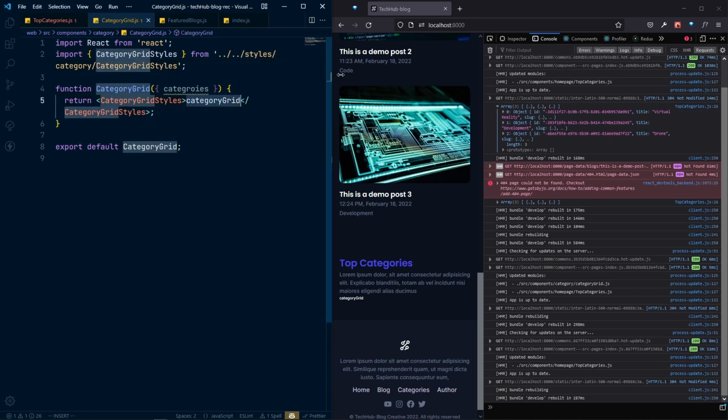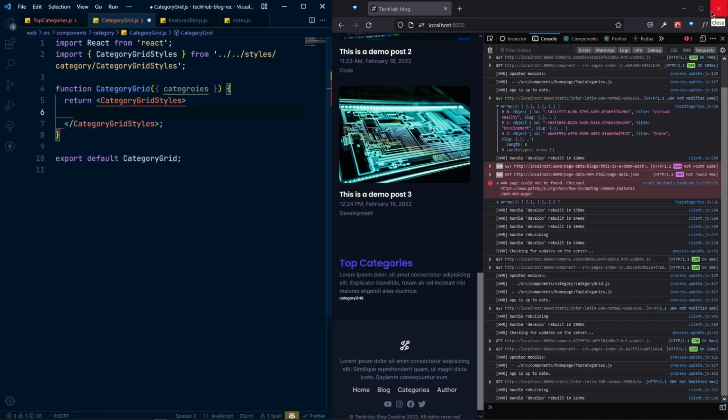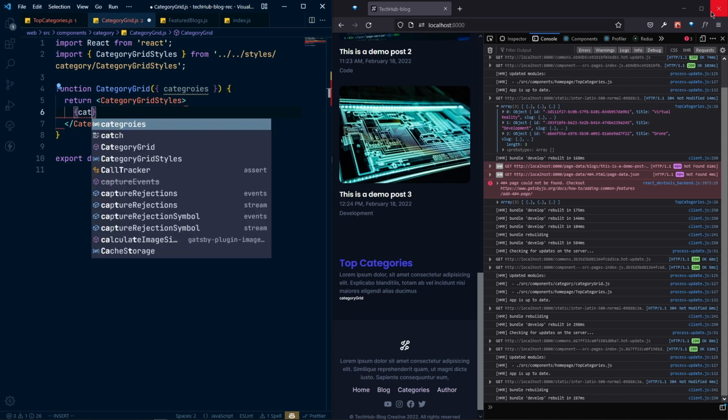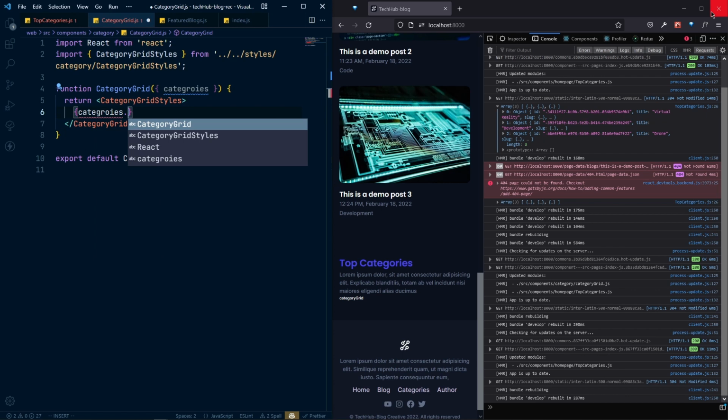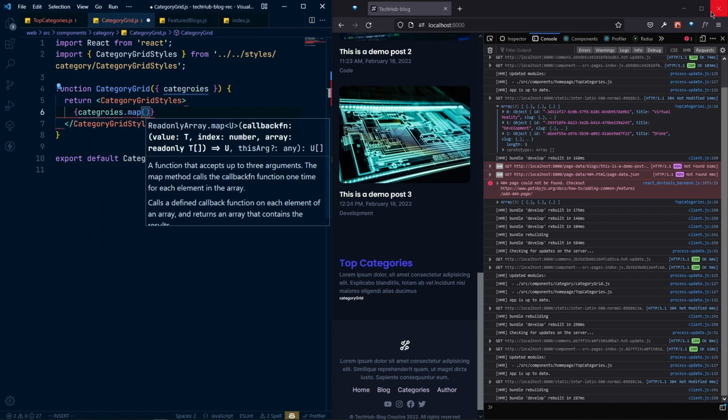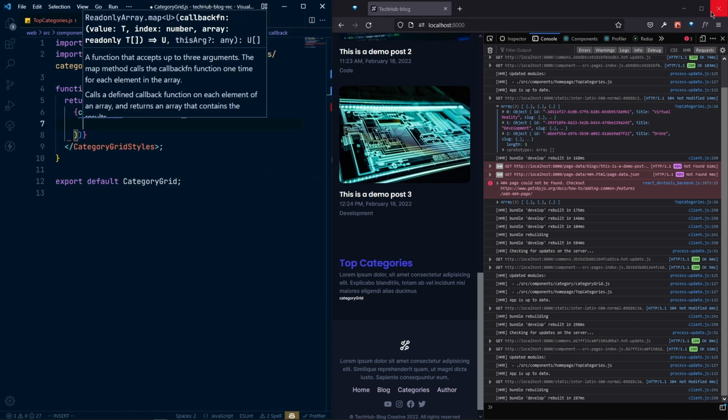And now inside of this grid, we can loop through each of our categories. So categories dot map, and for each of our item, or for each of our category, we need to return something.